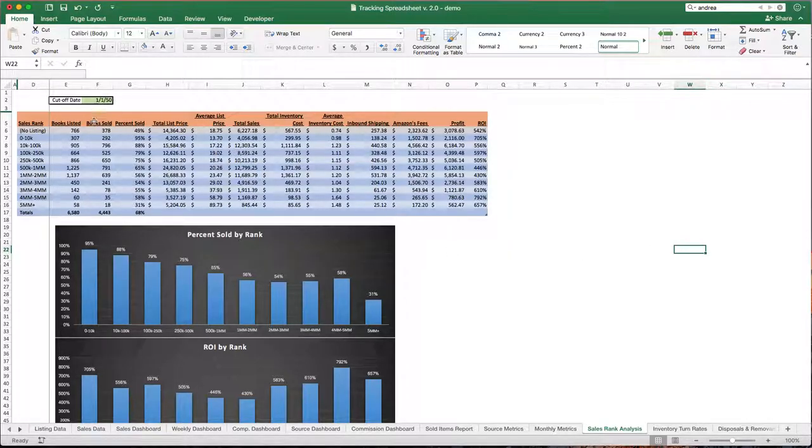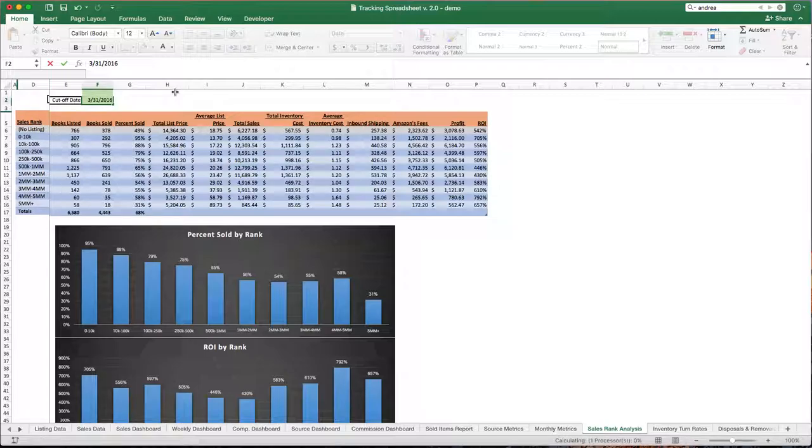But the problem with this is we haven't really given some of our longer tail items time to sell, especially if we listed them this month. They haven't even been on the market for a month, but they're possibly dragging down our metrics. So what we've done with this, we've kind of inserted a slicer, and that's not the technical term, but what you can do is you can say, hey, I want to look at all books that have been on the market for at least a year. So I have data through March 31, 2017. So let's do March 31, 2016. So now we're looking at books that have been on the market at least a year. It's going to include every book we've listed up through March 31, 2016.